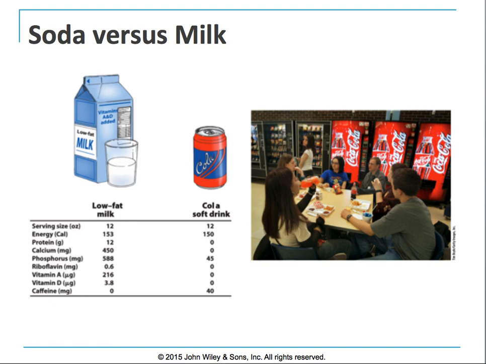And you'll notice when it comes to minerals that are in the soft drink, there's really none. There's some phosphorus, but none of any others. And in the low-fat milk, there's tons of different minerals that are all beneficial to your body. So both 12 ounces, both 150 calories, but when it comes to getting more bang for your buck, you're going to see that in the low-fat milk versus a cola soft drink.